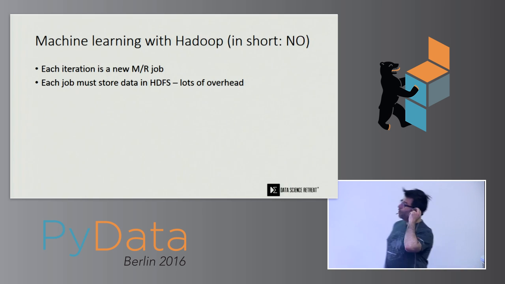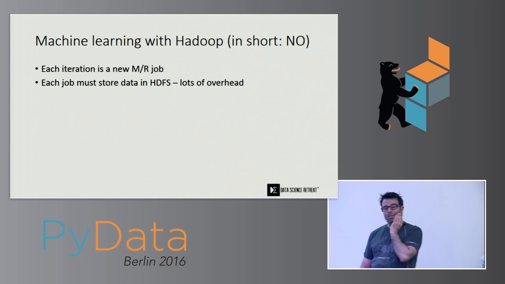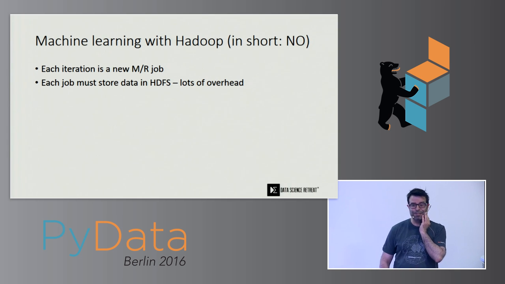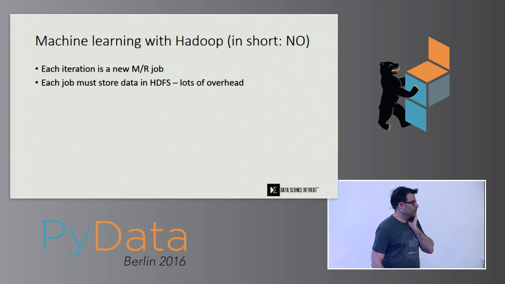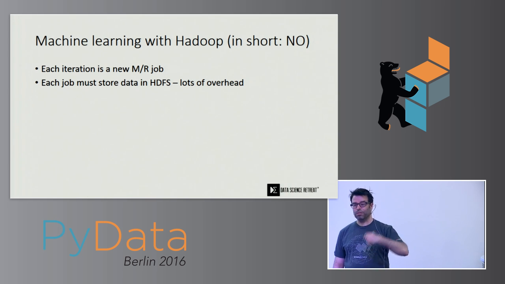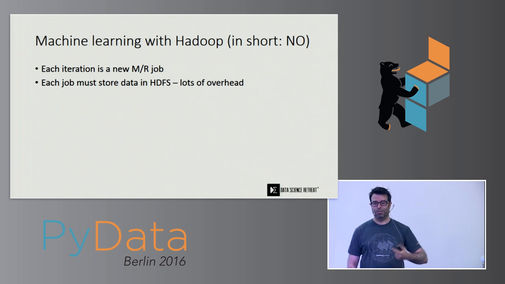What if you had to do machine learning with Hadoop? Basically, you are screwed, because it's so fantastically inefficient. It touches the hard drive for everything, and that's not a very good idea, because most machine learning algorithms are iterative, like gradient descent. Every time you do an iteration, you touch disk. So, well, it totally sucks.